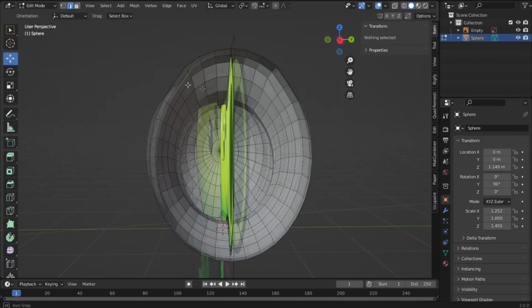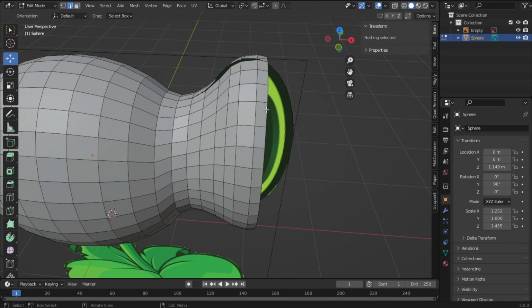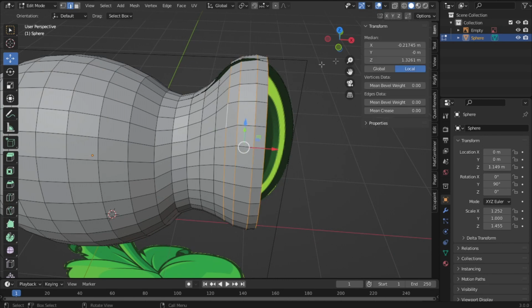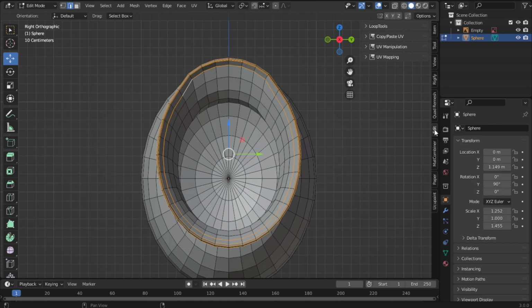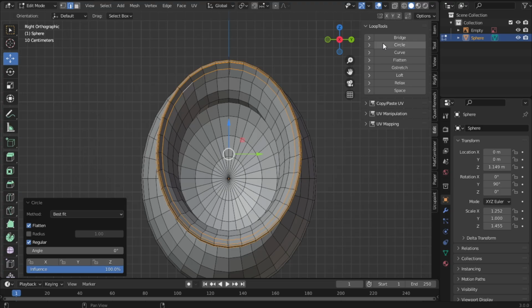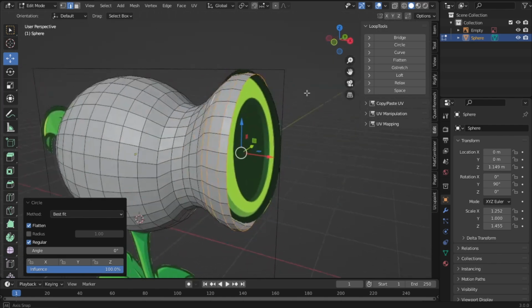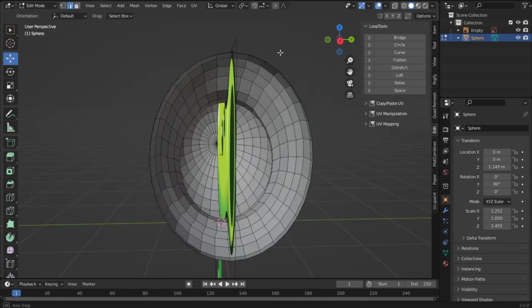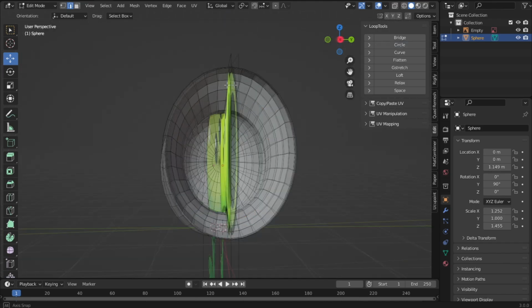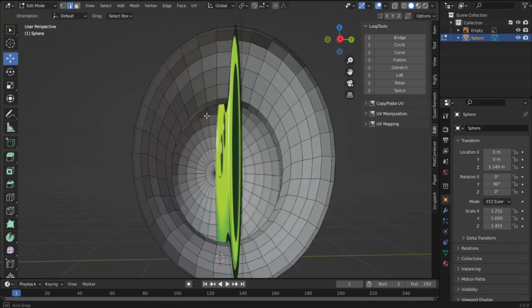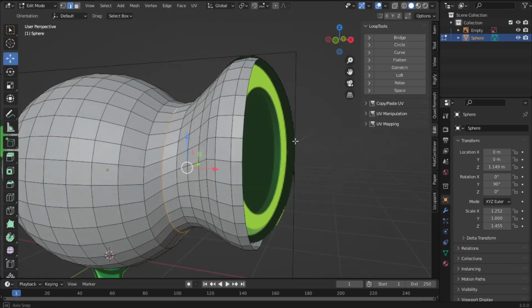What you're going to do is select each one of these edges that aren't round. You're going to go at the right, and you will see that there's an Edit tab. You click on the Edit tab, and then you hit circle, and you can see that it's better now. It's proportional. You can do the same to the other ones that are sort of broken. You can fix that up, make it rounder. You don't want an ugly Peashooter.